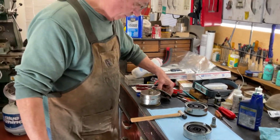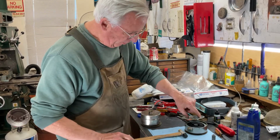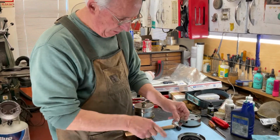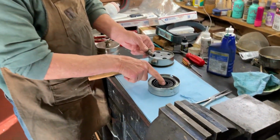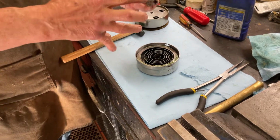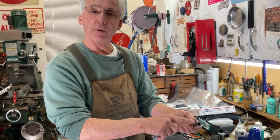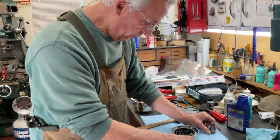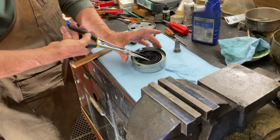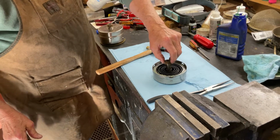The first thing you're going to do is the inside piece, this one, I've already hooked it up. You're going to put the separator plate in. Then usually the internal winding part here of the spring is always too big. And because we're going to beat it back together or press it back together, it's going to come unhooked from the center arbor to the center of the spring. And what you do is you take a pair of needle nose pliers, I use these long ones, and you gently bend around in a circle like this till you get to where it barely fits in.